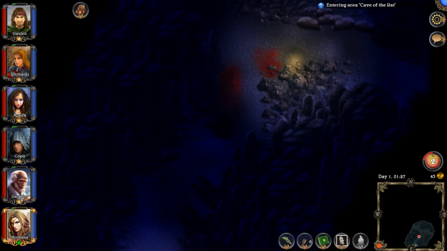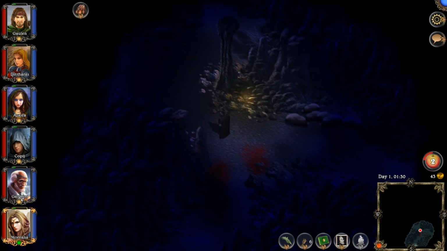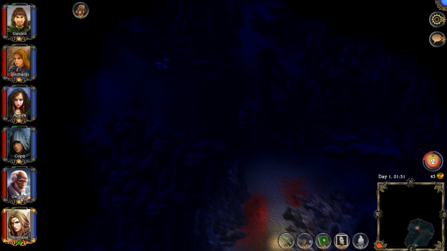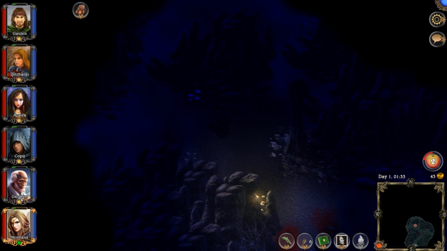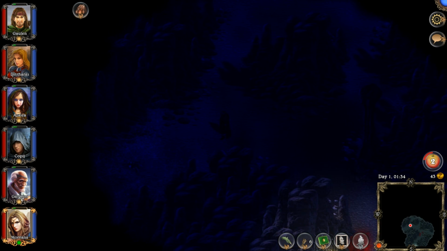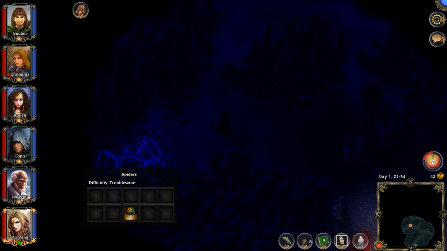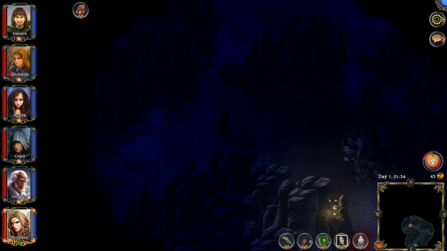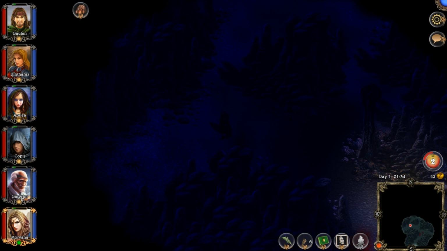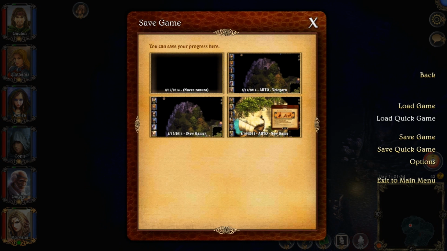Entering Cave of the Rat. I could turn on a torch, but I'm really cheap, and I can kind of see where I'm going. That appears to be spiders. Difficulty troublesome. It's just one spider, but the fact that that would be troublesome is not a great sign. Let's save and give it a shot. Let's see if we can take down the spider.